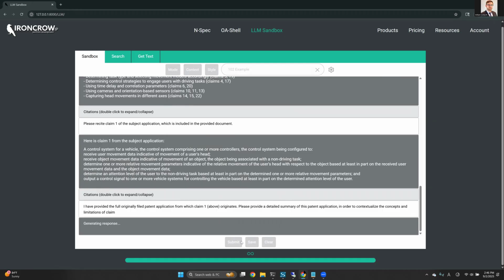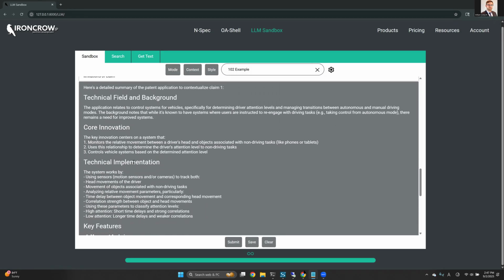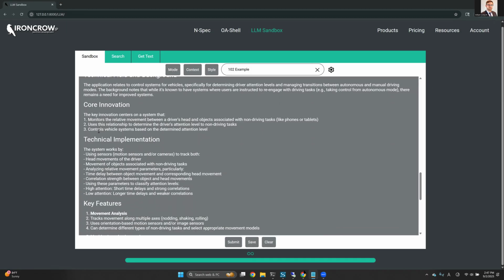You'd look at the claims that are rejected, but then you would need to contextualize what those limitations really imply. What are the potential amendments that we can make to those limitations based off of the support that we have in our original specification? So it's going to summarize this originally filed application, the core invention. We can read these, and I think in practice, this process would take a little bit longer.